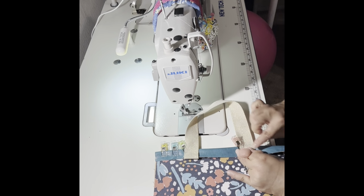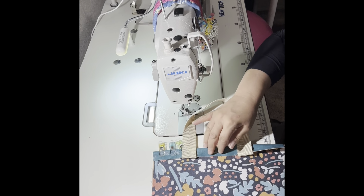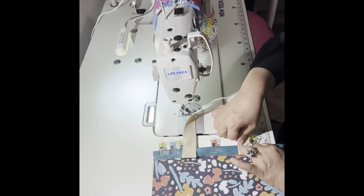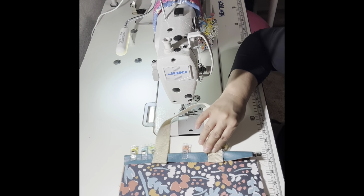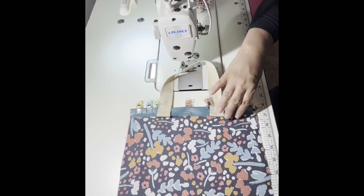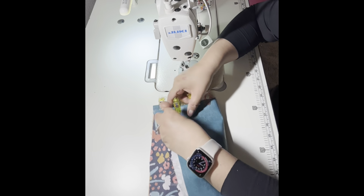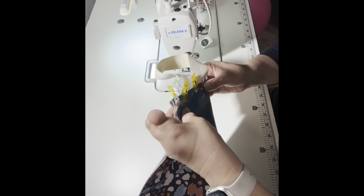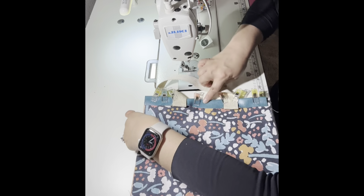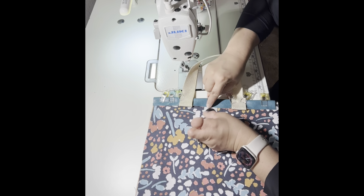Now, before we sew, we also gonna add our tag. If you have a tag, this is the moment to add it, we're gonna put it right in the middle. I'm gonna pull this a little bit. There you go. Well, I sent some new tags to be made, so they should be on the way. But let me go ahead and find my center so that I can do it and it looks gorgeous, okay? And with this fabric, I'm just gonna squeeze it to get the center, and there it is. And I'm gonna go ahead and put that in there. There you go.